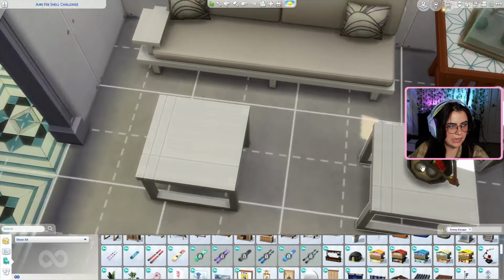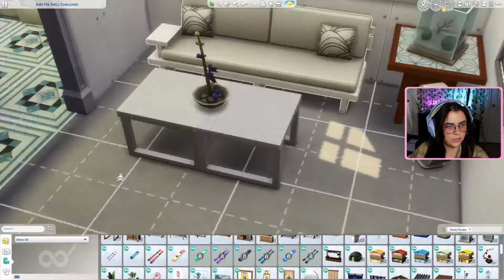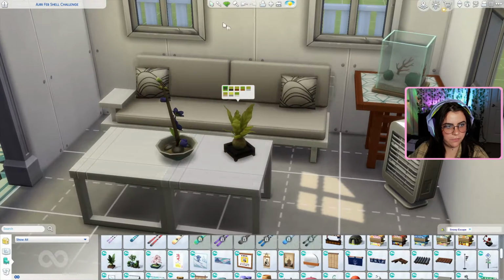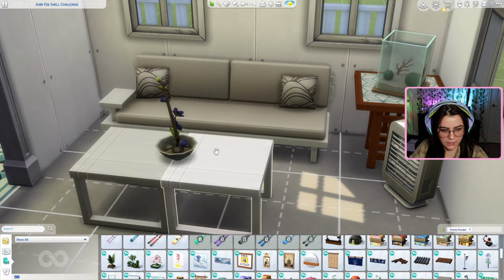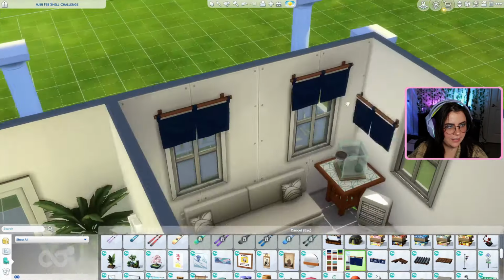And we have this fun plant that, and maybe get this blue swatch here is fun. Snowy Escape also gave us this, which is one of my favorite plants to use. Honestly, I use it so much. For curtains, we have these tiny little blue things, so I think we might go with that.